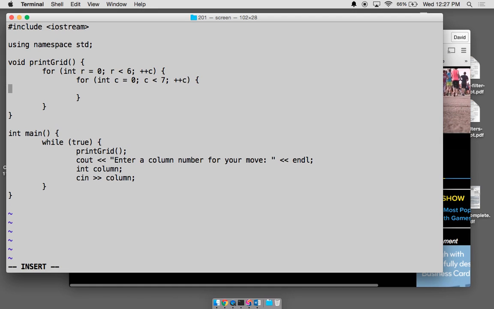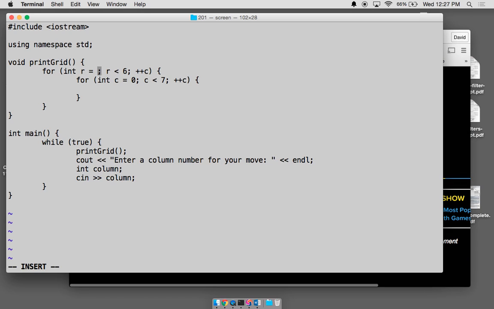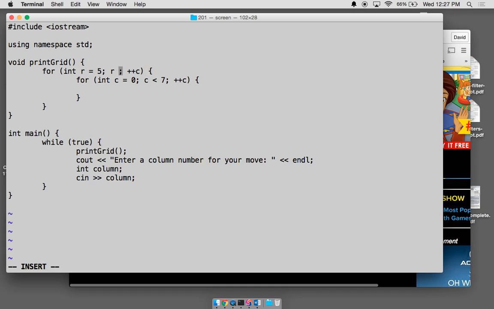So once we fix a row, and actually we have to print the top. So we're going to print row 6, which is 5, all the way down to row 0.